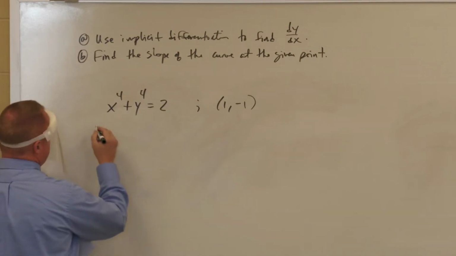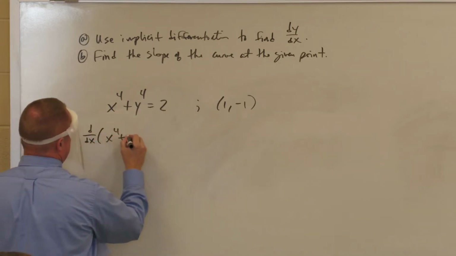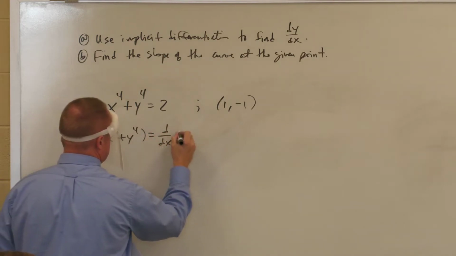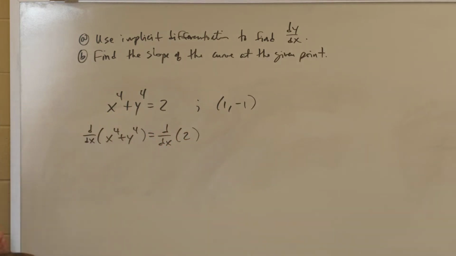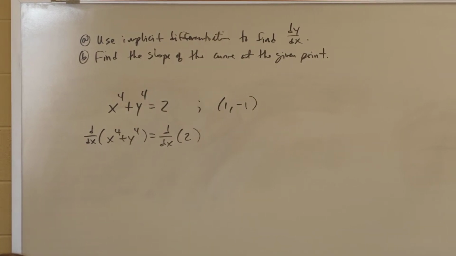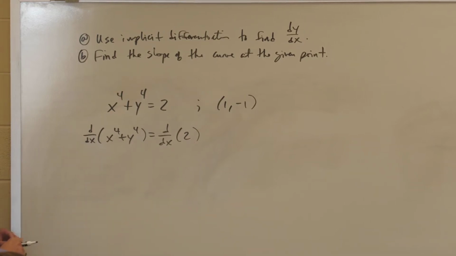What we do is we take the derivative with respect to x of both sides of the equation. And in all of these problems, I think, it's x and y. x is your independent variable, y is your dependent variable. Normally with implicit, that's how it is on all of them. So there's no question, we always differentiate with respect to x.